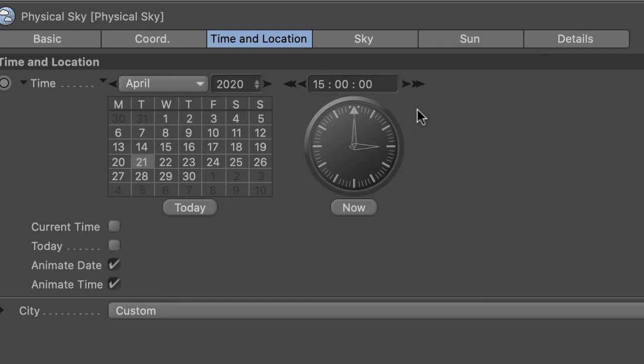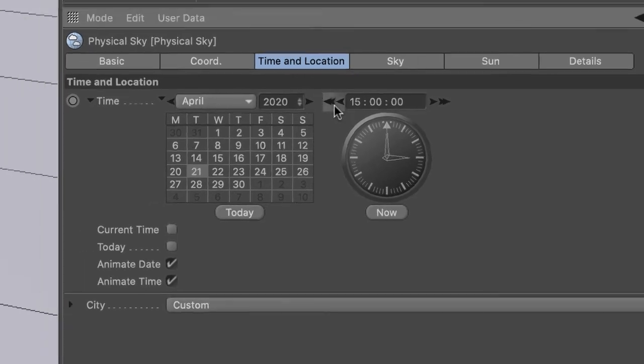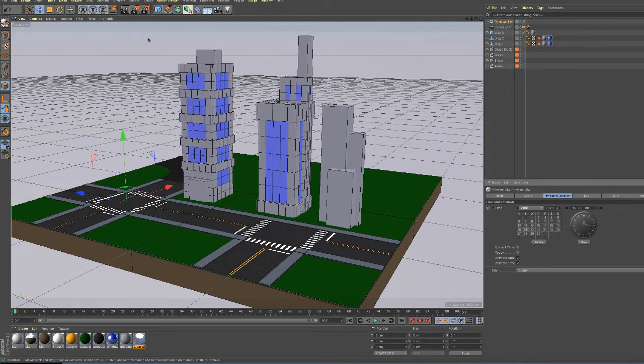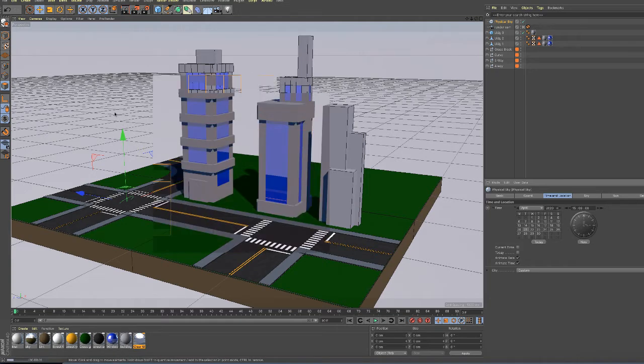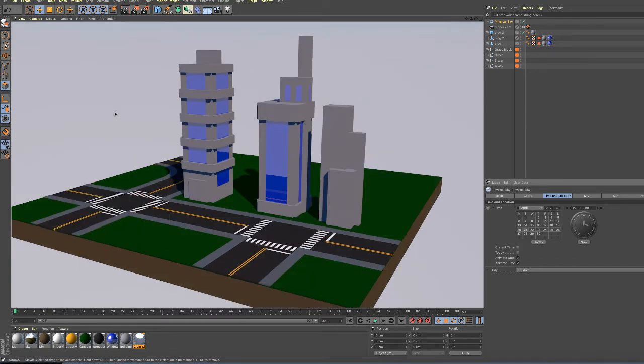Now it's at 3 p.m. So 1500 is the numerical time, but this is at 3 p.m. and that's just by clicking this little arrow here, and you can go back in time by clicking this one. Alright, so let me do a quick render here, and you know, not bad. Okay, that's, you know, pretty good.